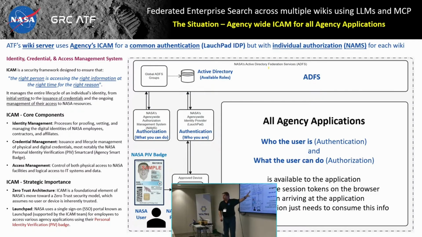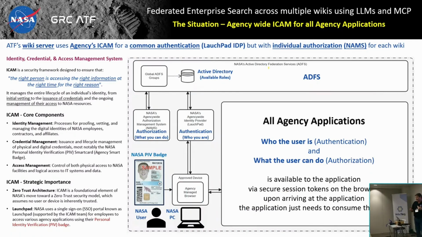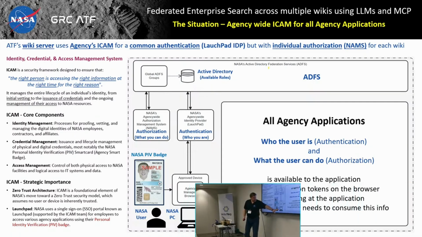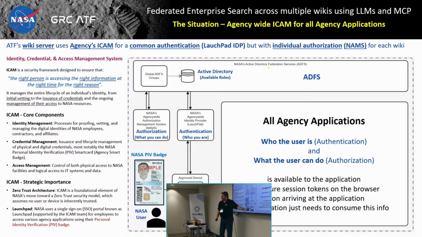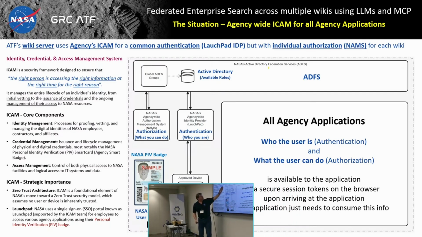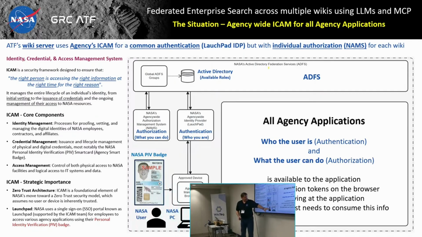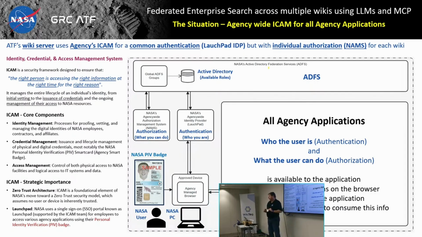These roles are managed at an agency level, and then they're consumed by the application. Similarly, we have an authentication, an identity provider at the agency level. And so the idea is that if I have a laptop, first of all, it can't be my own laptop. So this dotted line box represents the NASA network. And so this laptop would be an approved asset.